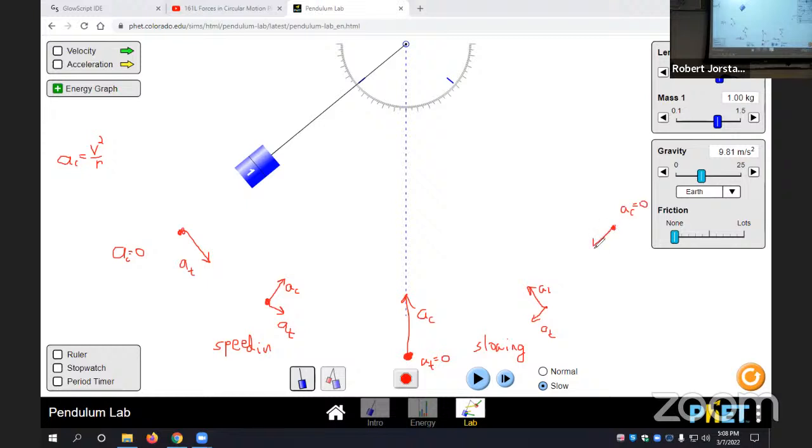This is complicated, isn't it? This is why we don't cover circular motion on day 1. This is why you bust your ass trying to get all this stuff figured out.